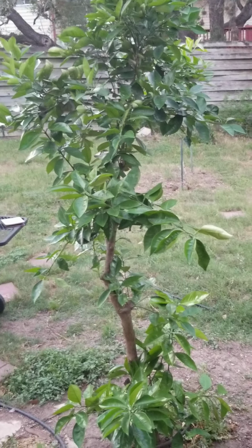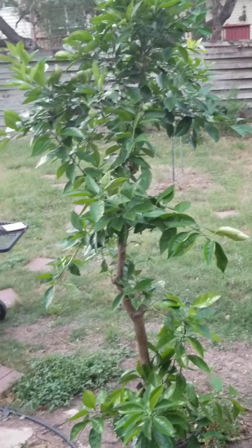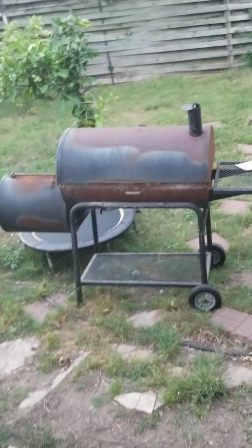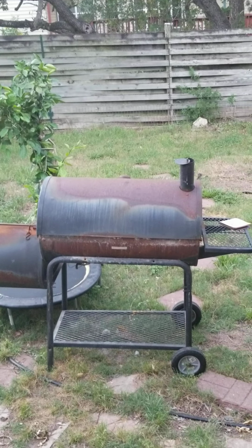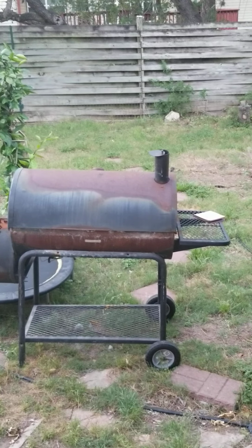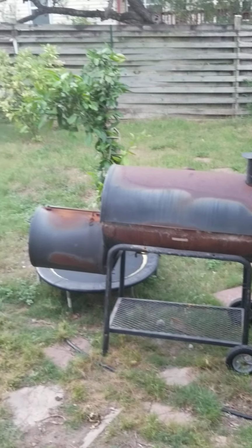This is a wonderful orange tree here that, again, I cut back. It really took up a monstrous portion of the yard last year, but it was just a bush. It wasn't growing up, so I had to cut the bottom portions back. And we just got this smoker. It's in excellent condition. It just needed a new grate, and new wheels, and then I'm getting ready to buff it down and then paint it. And we've got a grapefruit tree here.